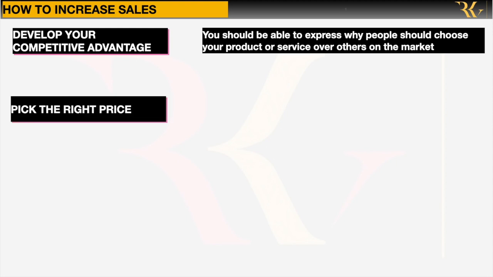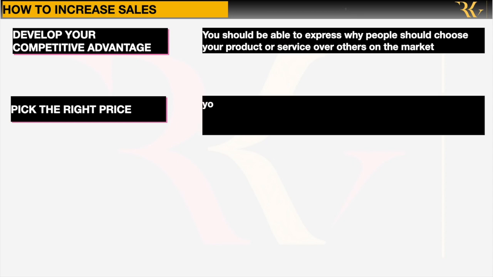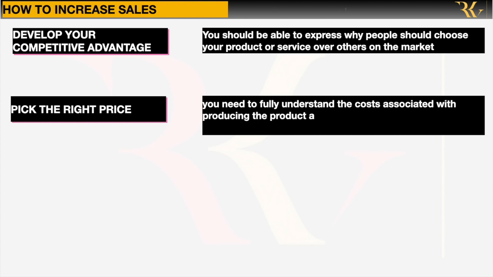Pick the right price. The price you set for your product or service is important. Not only does it affect your profits, but it also affects the perceived value of what you're offering. Before you determine it, you need to fully understand the costs associated with producing the product and get a feel for what your ideal customer would be willing to pay for it. You also need to know what your competitors are charging for similar products or services. One of the best sales strategies is to beat your competitor's price. However, you also have to make money. If you can make your product seem superior to your competitors, you may be able to charge a higher price. Keep this in mind and use it to help you set the perfect price.